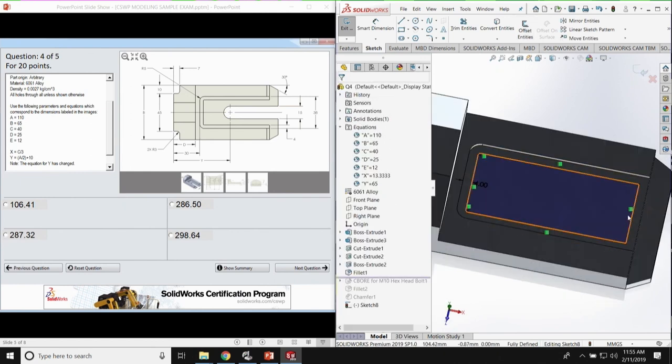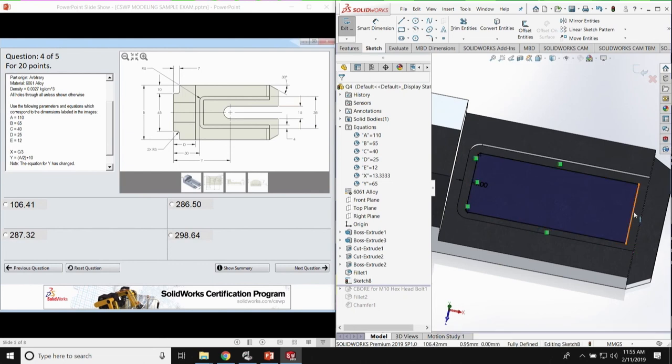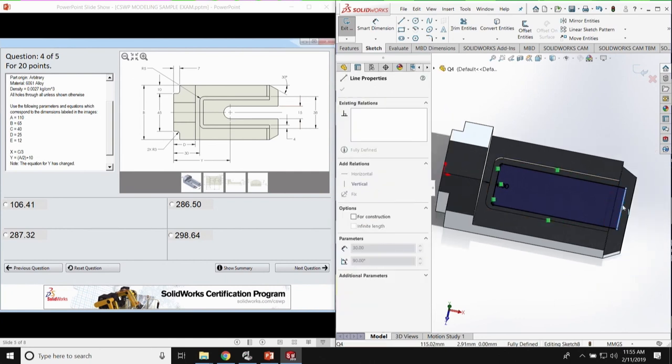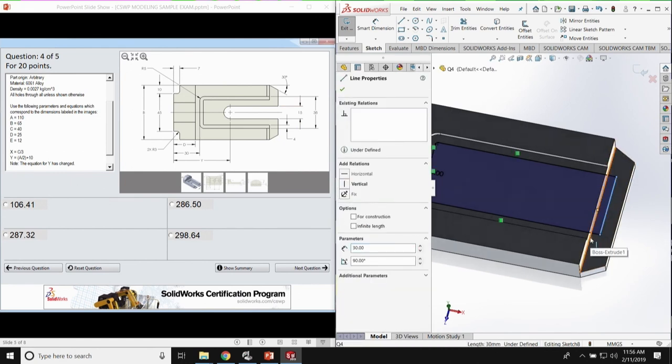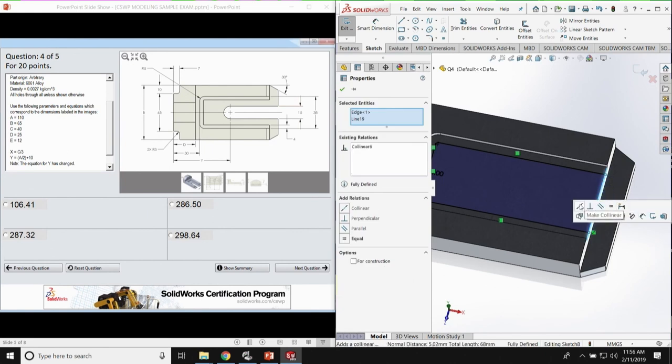That gets us pretty close to what we need. I'll delete that offset relation. Notice it didn't turn blue. Remember, we're smarter than the computer. If we yank this thing until it breaks, you can see that it moves. So that's part of the understanding that goes on here. So I'll take that and make that collinear with the edge here.